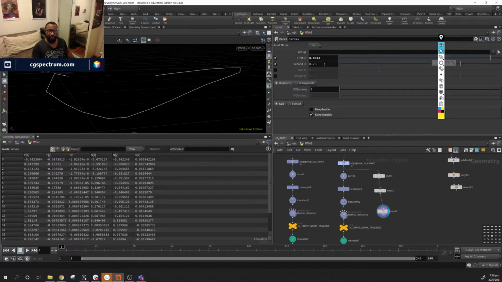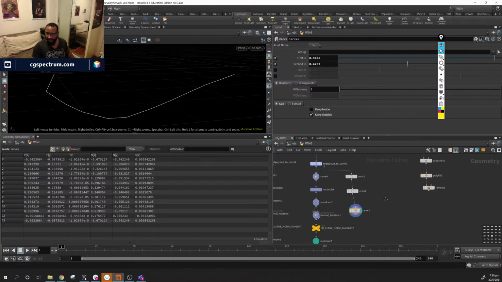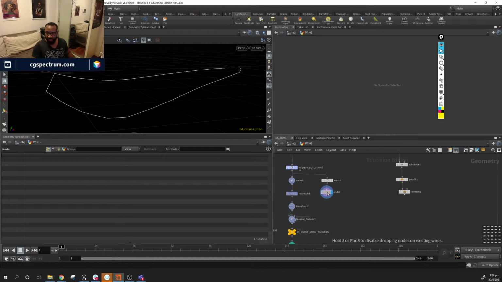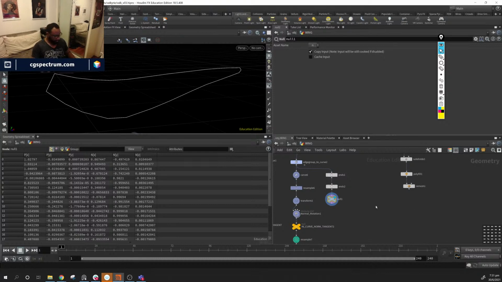And I can use both of these. If I want to get just the bottom, I can take this guy like that, and that guy like that, and that's my one mask. So this could be my bottom mask or top mask. I don't want to cross contaminate this too much. So instead of doing that carve there, I'm just going to put a null, so I can call this thing whenever I want. I'll make this a bright red, and I'm going to call this wing curve.